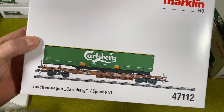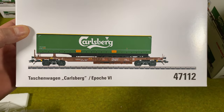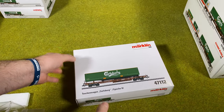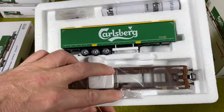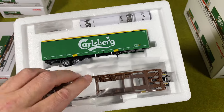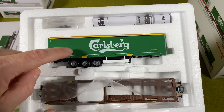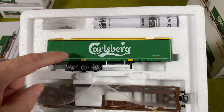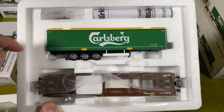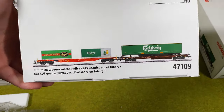We got the Carlsberg version as well, which is a Märklin 47112. And as we can see, same type of car, same type of semi-trailer, where it just says Carlsberg instead of Tuborg. Cool. Now let's look at the last box.